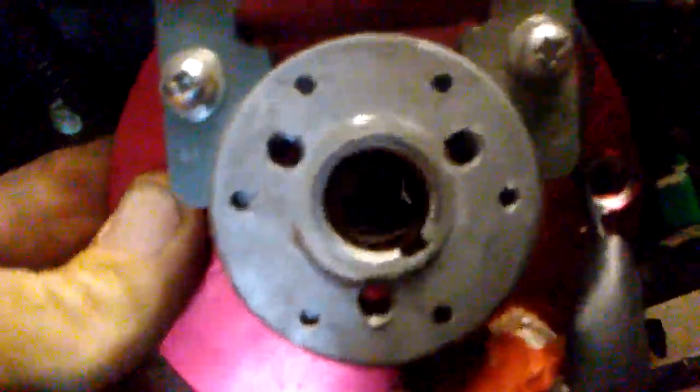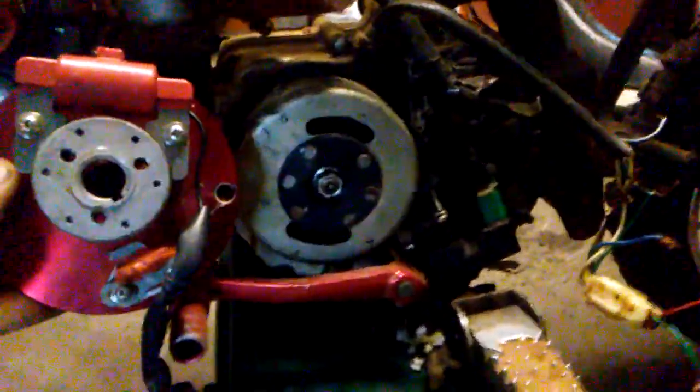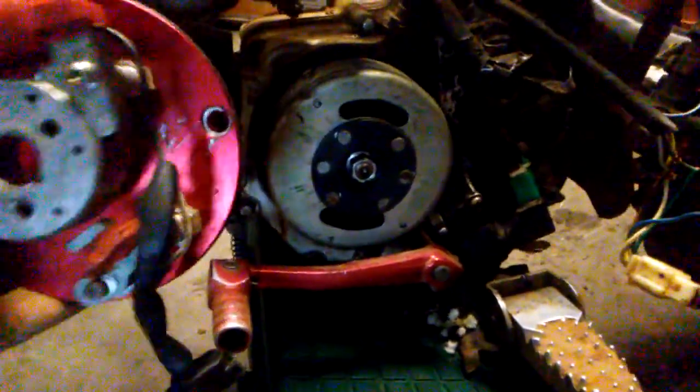And I talked him into letting me do what I do. And so we're going to put a rotor kit in this. So what we're going to do is, that's about a 4 or 5 pound flywheel. We're going to replace it with that little bitty one right there. You can see the difference in the weight. This plate will also go back behind there.